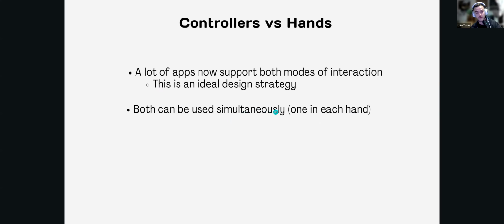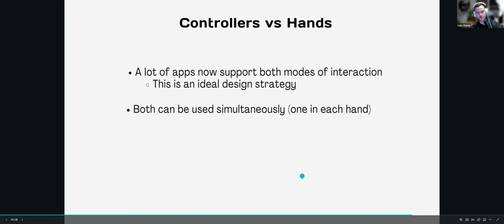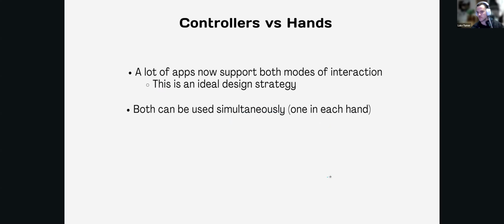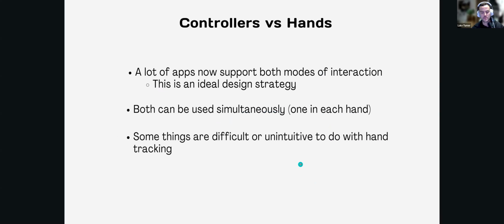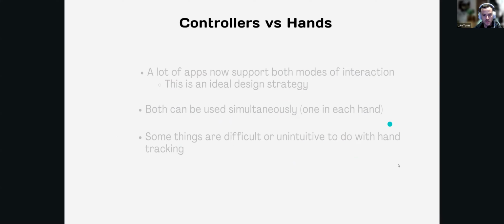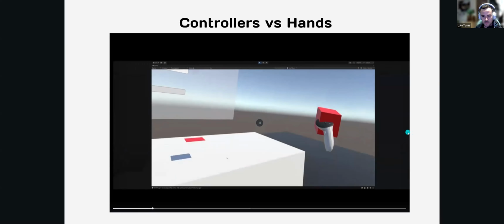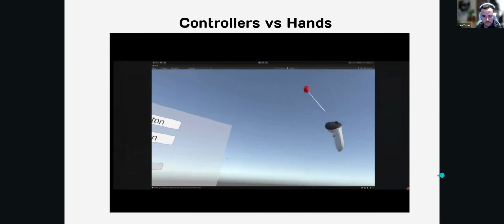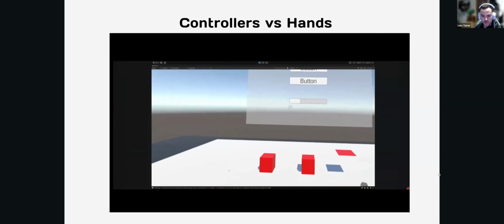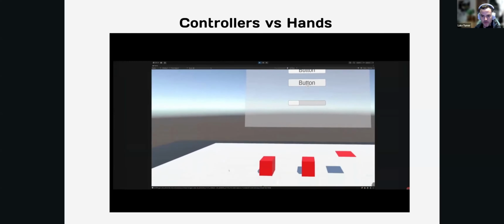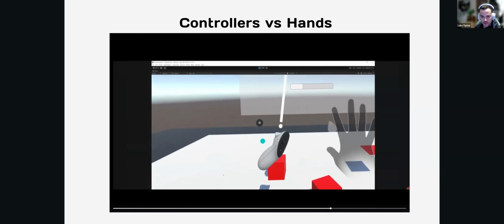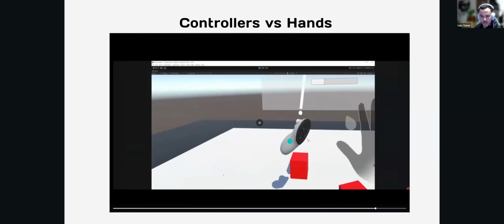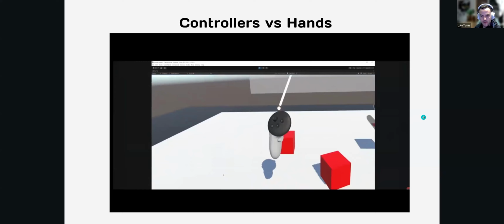You can also use one on one hand and one on the other. So you can use hand tracking on your left and a controller on your right, for example, or vice versa. But some things like locomotion are a bit tricky with hand tracking, so it's not a one size fits all solution. You can see here, we're interacting with the controller as per normal, and then as soon as we put them down, the hands come out and we can do our UI interactions with the hands. Here's an example where you've got one in each, and the same interactions can be performed with either one. So it's very versatile.